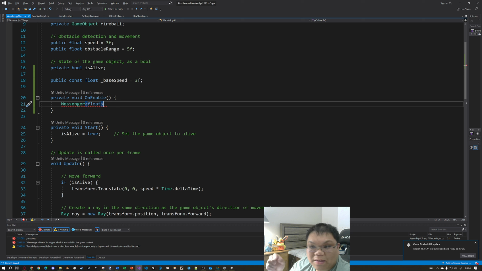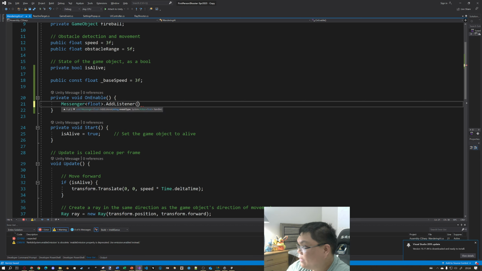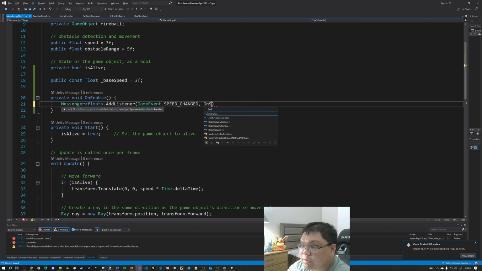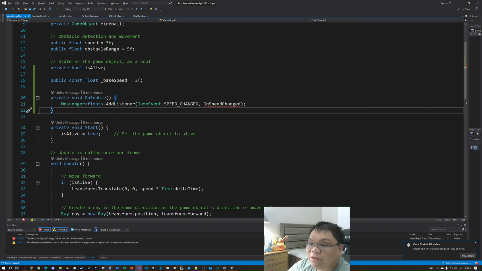So it's Messenger, but with, in angle brackets, float. So Messenger<float>.AddListener. We're going to say GameEvent.SPEED_CHANGED, comma, OnSpeedChanged. Now it's throwing an error because we haven't written the OnSpeedChanged method yet. Let's do that right now.